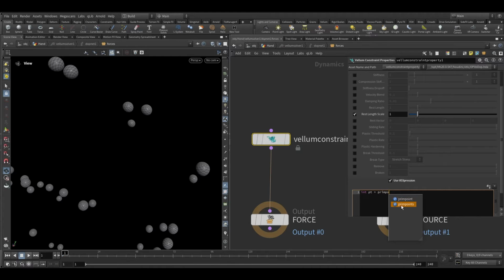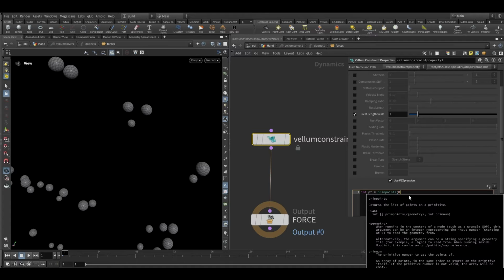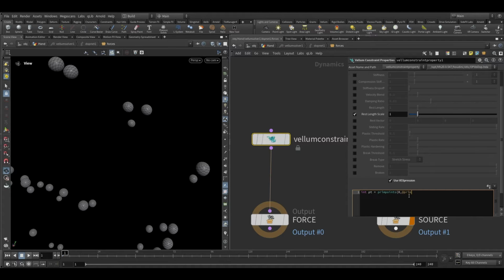We have to choose prim points, not prim point. We have to choose prim points, open bracket, 0 comma at the rate prim number, bracket close, and we will choose array here, and the point number will be 0.